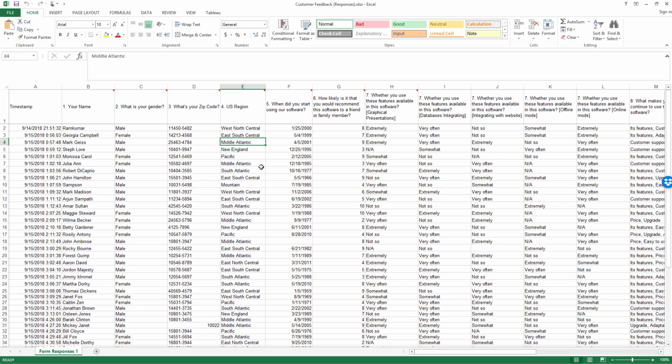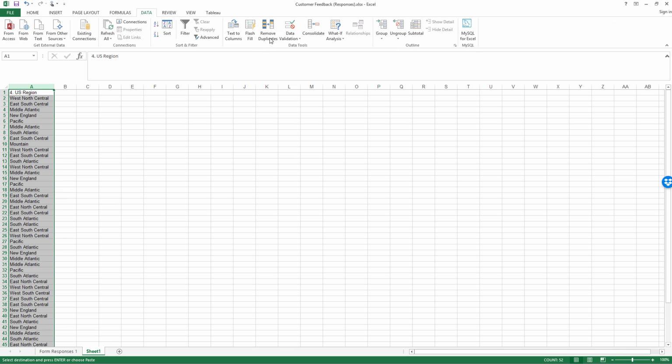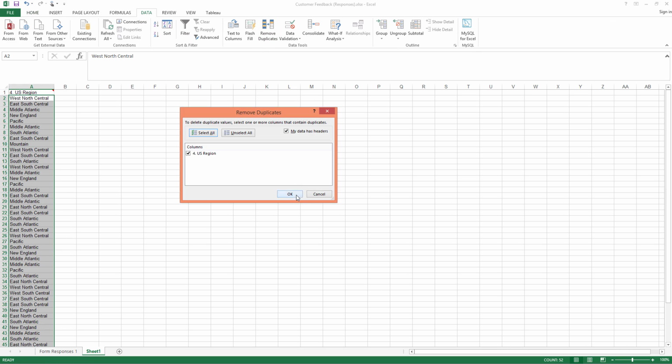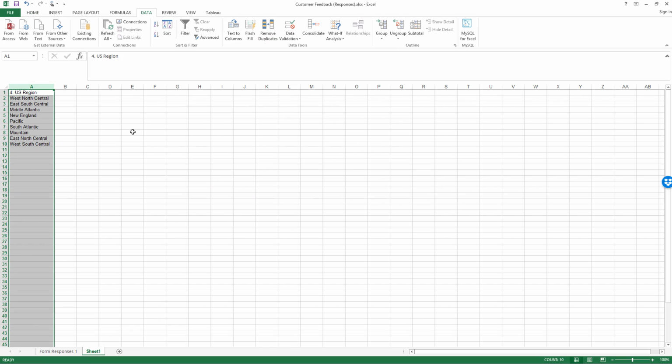Alright, so how I would do it would be I would grab this field and just put it in a new sheet real quick, paste it here, and go to data and remove duplicates. Now, there could be better ways of doing this or an easier way for you. This is the route that I would take. Next, I would look at the distinct values. I would then create a crosswalk to bring in what my territories are.